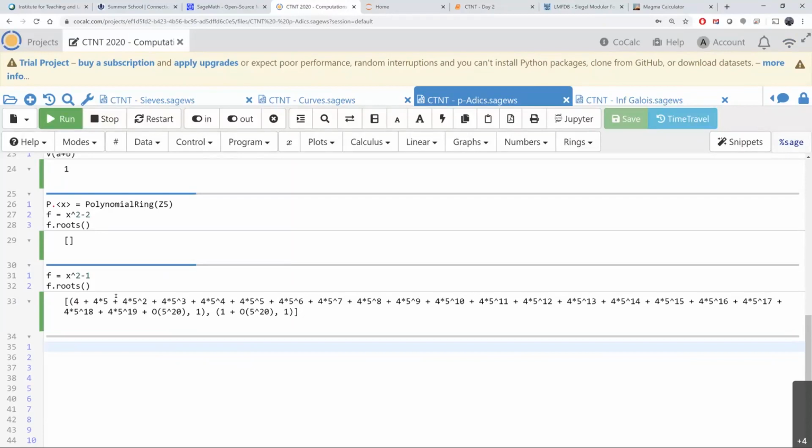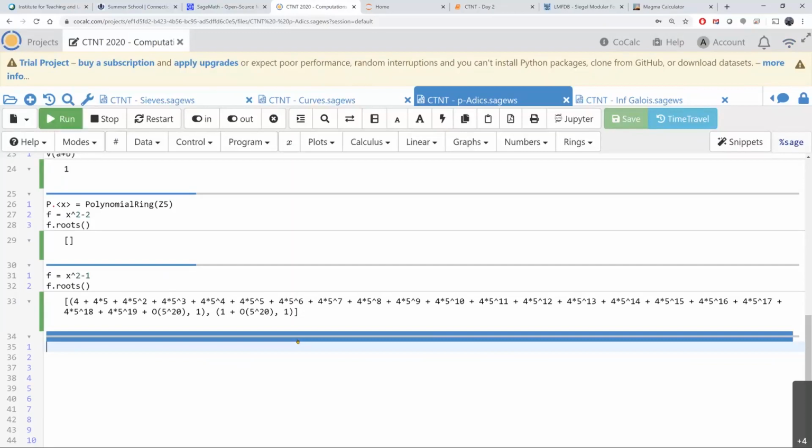of minus 1 would be 4. And then 4 plus this term, and 4 plus this term, and so on, to find all the congruences modulo consecutive powers of 5. So we could actually write a little function that gives me the tuple format if it's not implemented out of the box.